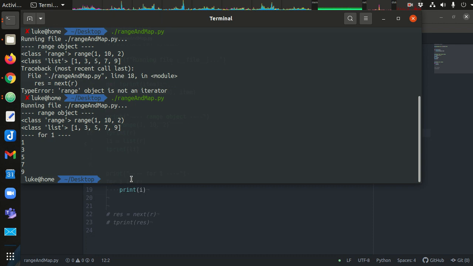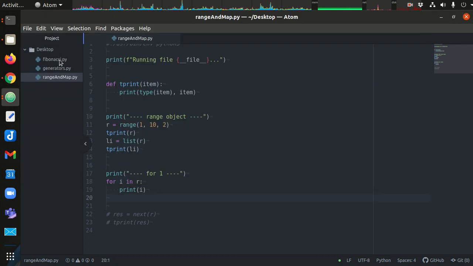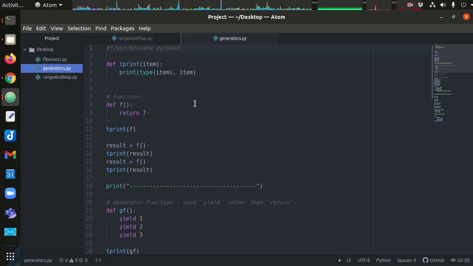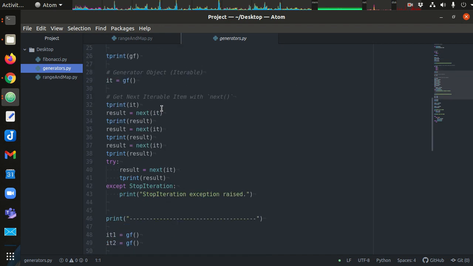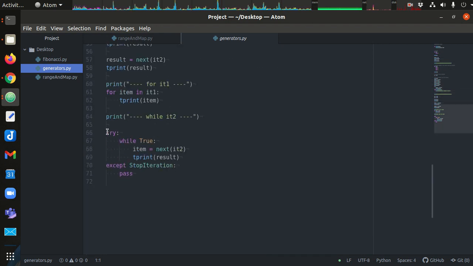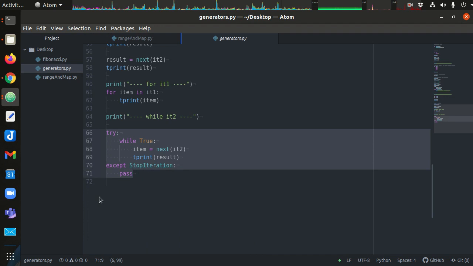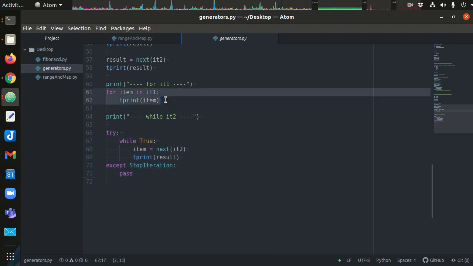So what does that mean? Well, it turns out the last time we talked about generators, for the sake of simplicity, I left out one thing. When we looked at a while loop, iterating, this was sort of the while loop we had, and we were comparing that to this for loop.